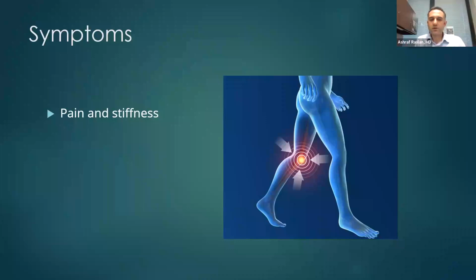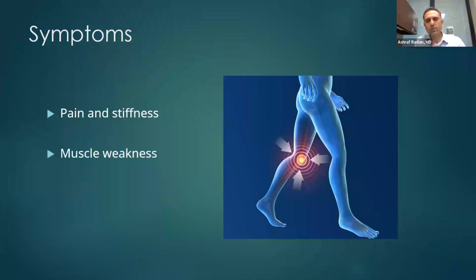Same thing with lumbar spine osteoarthritis or spinal stenosis, which is a type of osteoarthritis in the spine. Walking is very difficult usually. For hand osteoarthritis, especially thumb-base osteoarthritis, usually certain movements that require a strong grip are difficult, especially twisting movements like opening a jar or opening a doorknob can become difficult. So there are some specific pain and stiffness symptoms of osteoarthritis that are different from other kinds of arthritis usually.